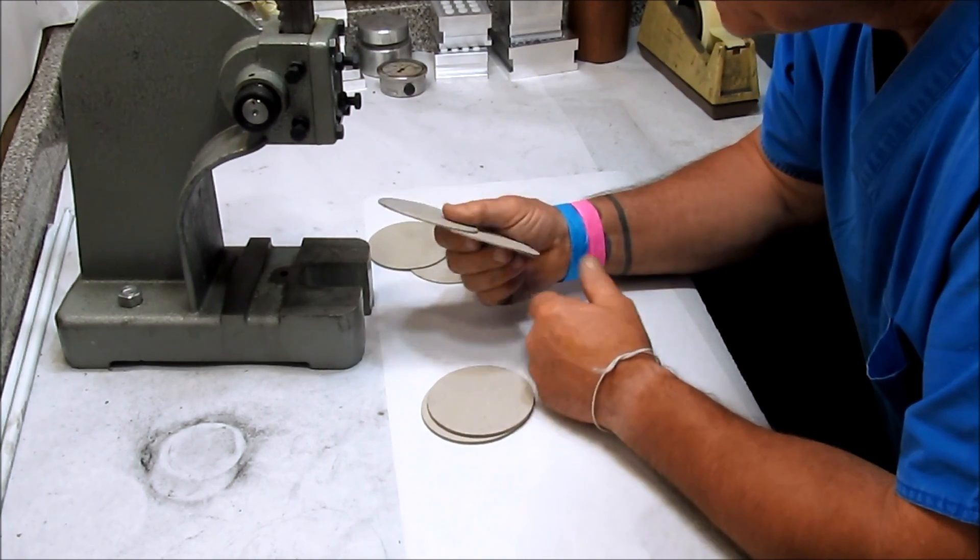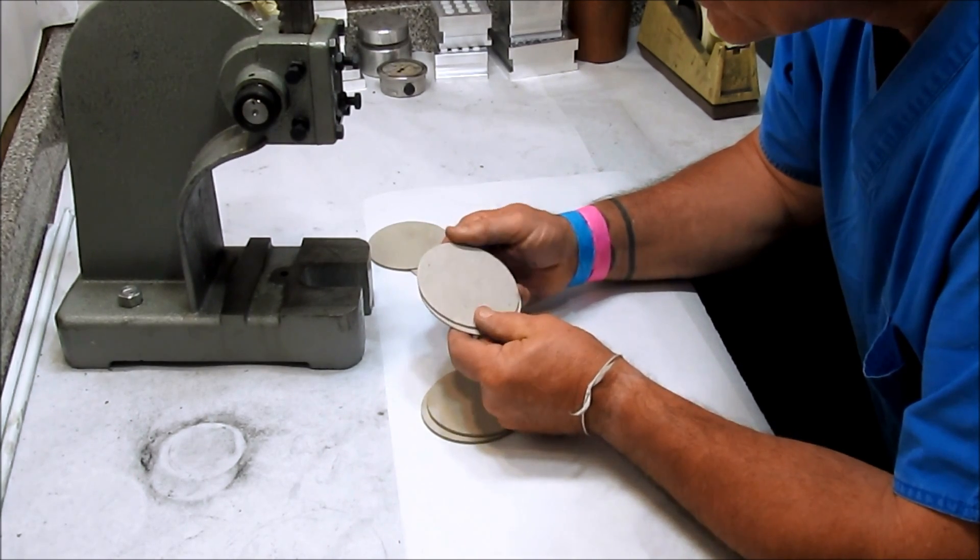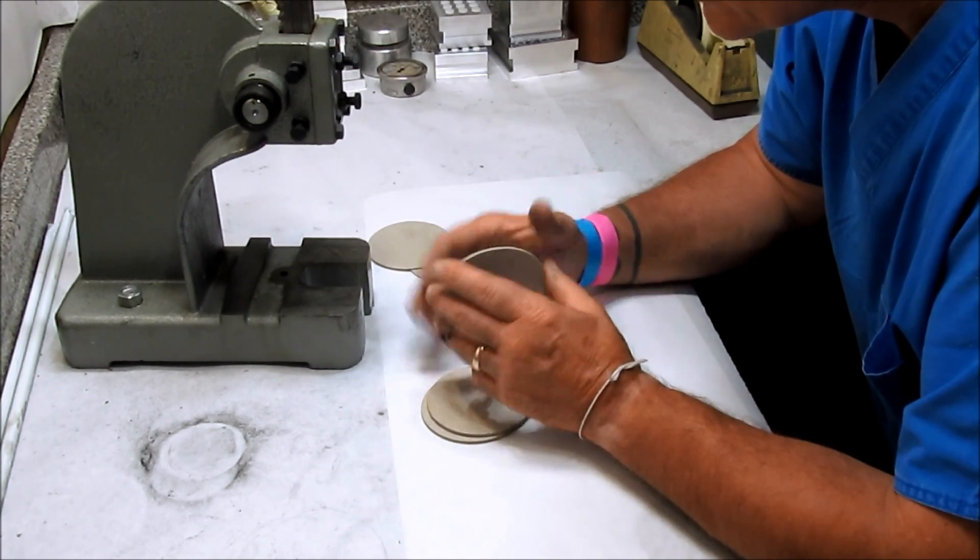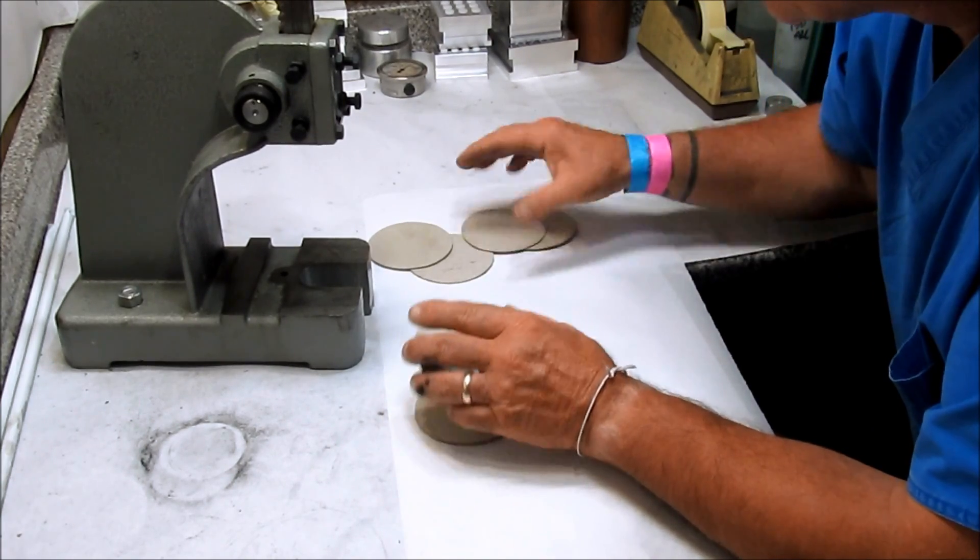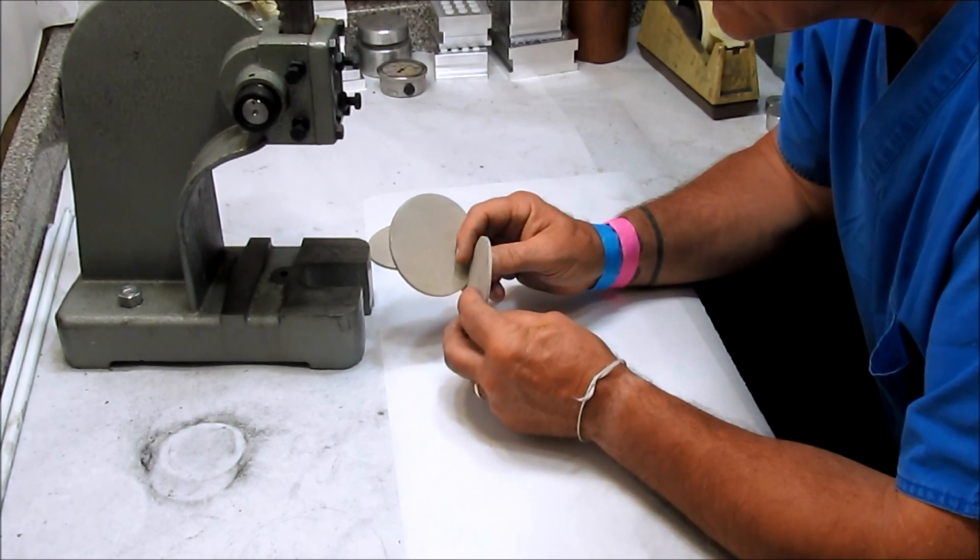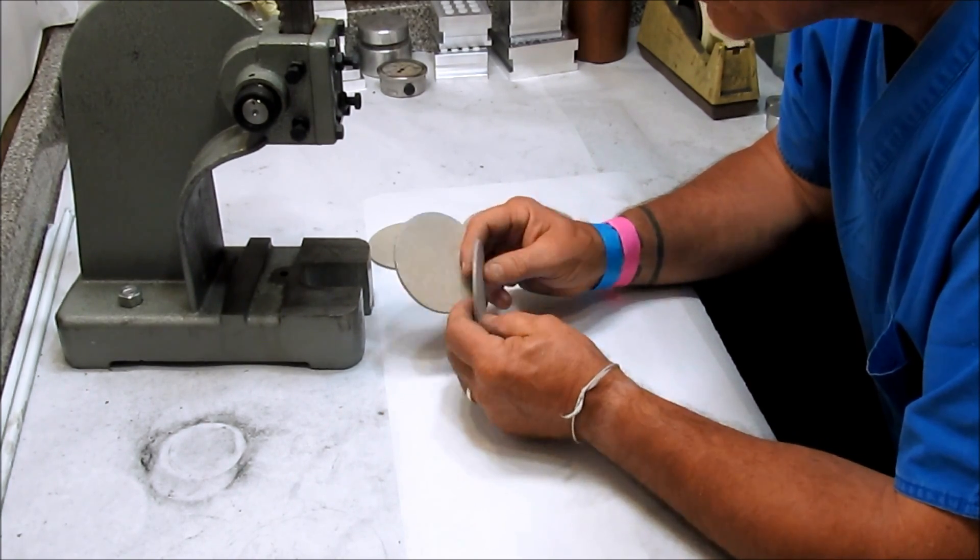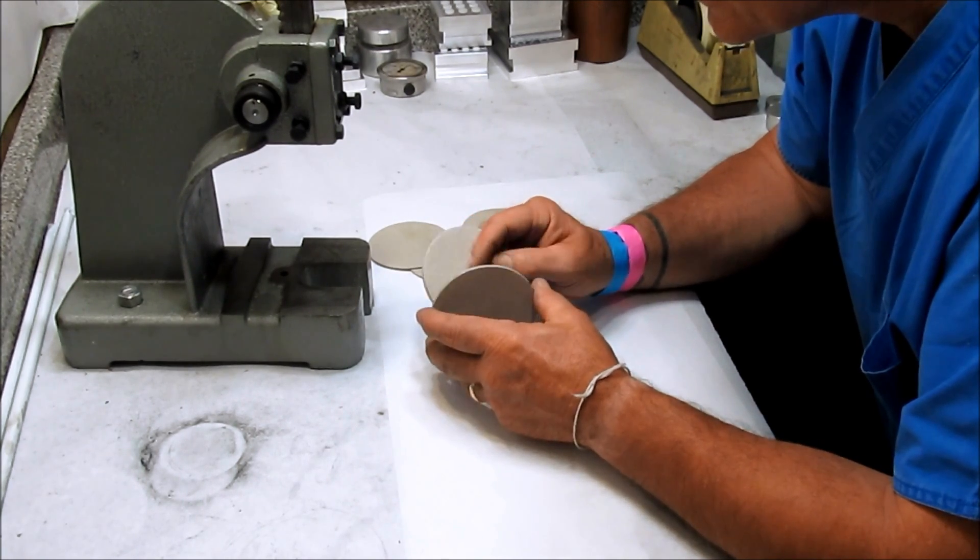And so in the future I will be ordering 1/16-inch discs for use on shells up through 6-inch, which is mostly what I build. But I do still have a bunch of 1/8-inch discs sitting around, and Alfredo showed a nifty little way to split a 1/8-inch disc into two 1/16-inch discs.